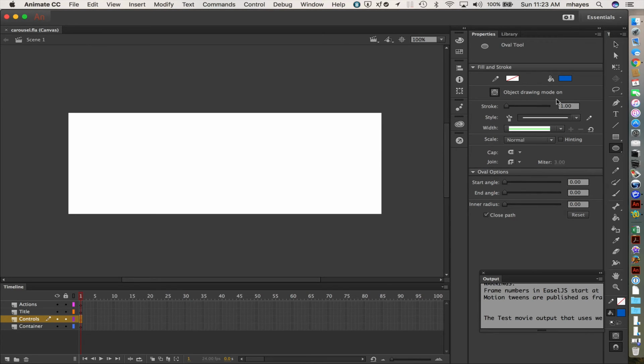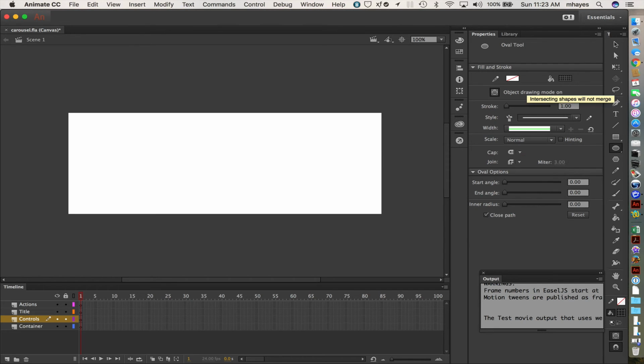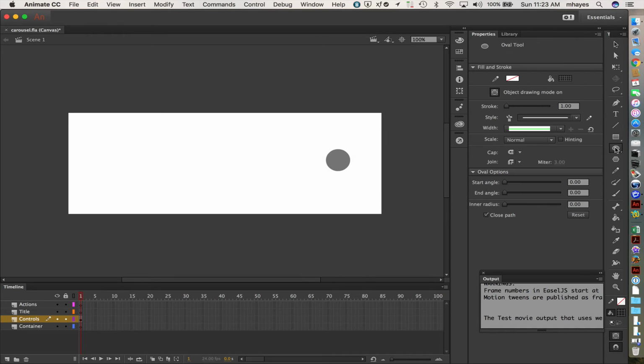Okay, now my object drawing mode is still on. That's good. I still have a stroke of none. That's good. And so I'm going to go over here to my fill, and I'm going to use black, but I want my alpha to be about 50. Okay, so set it to black and then set it to 50, and then I hit return there to accept that. So get that set up, and then I can come out here and start to draw a circle. So, oops, see there's an oval, but I want a circle. So there's my circle, and that guess is 50% black. Let's go look at that. Well, let me double check it.